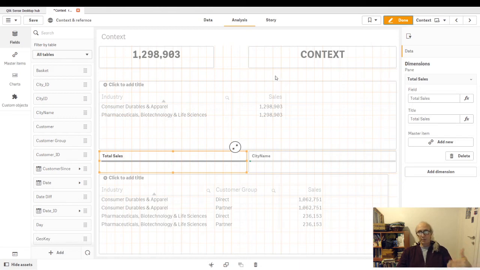Set analysis is the tool to help us modify and diversify and use the context of the selection in such a way that we are able to tell Qlik, don't pay attention to the context of the current selection. I'll give you a new selection, a new context to go by, and you will calculate the expression that I'm giving you based on this context and not on the context that the current selection provides you with.